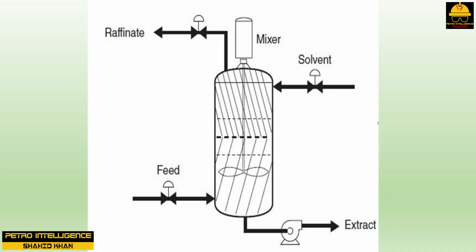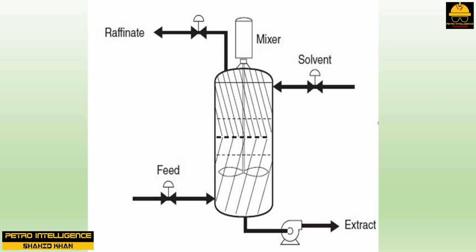Liquid-liquid extraction process. There are basically 3 steps in the liquid-liquid extraction process. 1. Contact the solvent with the feed solution. 2. Separate the raffinate from the extract. 3. Separate the solvent and the solute. Step 3, recovery of the solvent and solute, is left to be done by some other process such as distillation.